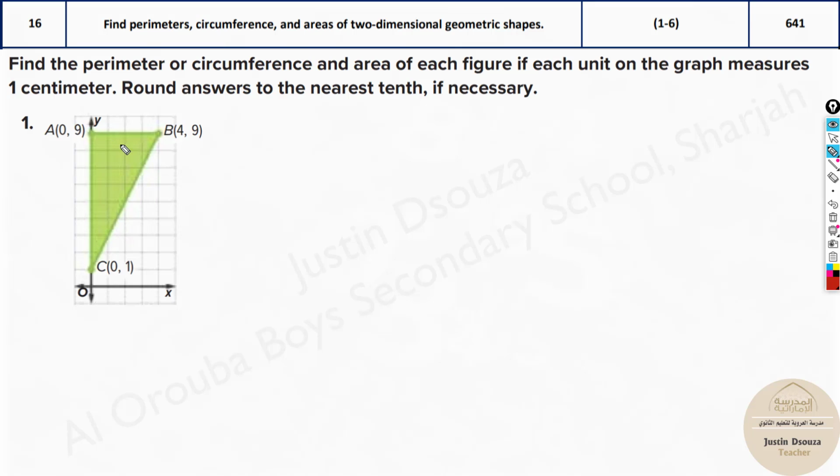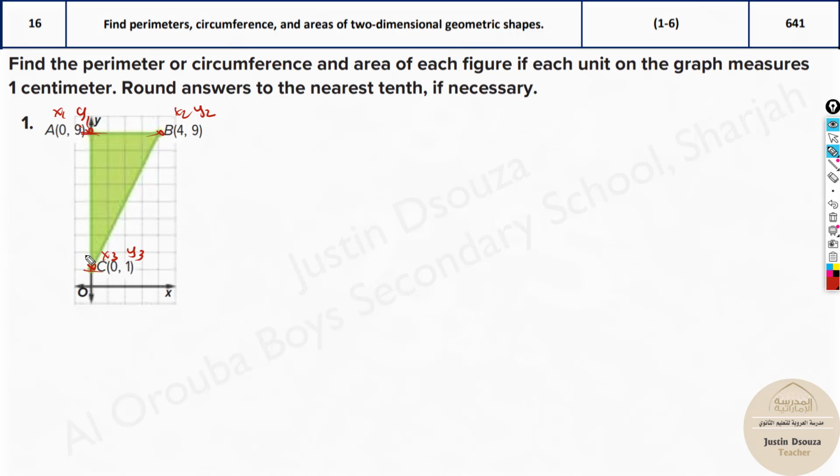Here we can see a two-dimensional figure. The perimeter over here would be the sides, sum all these sides up. Now you can count these sides from here to here, or you can just do 9 minus 1. It's the vertical distance. It's always the y axis, right? If I consider this as x1, y1, I'll consider this to be x2, y2, and x3, y3. Now to find this height, it's the y coordinate subtracted. 9 minus 1 would be 8.